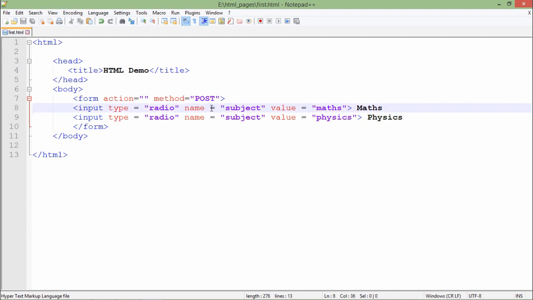If the name is different, you will be able to select all the radio buttons. The reason is, when you give the same name, then all the radio buttons will be categorized for a single field, and out of that field only one value can be chosen.